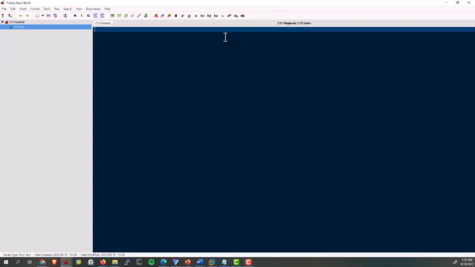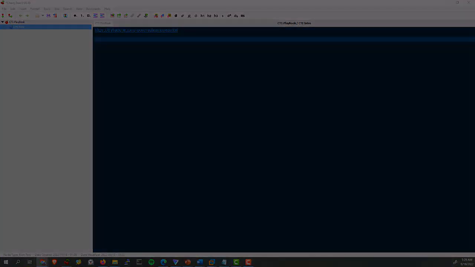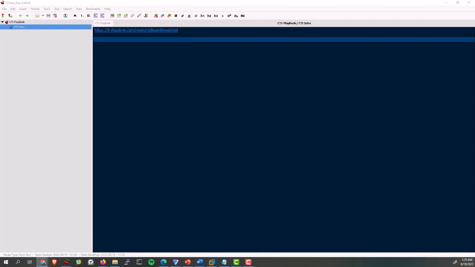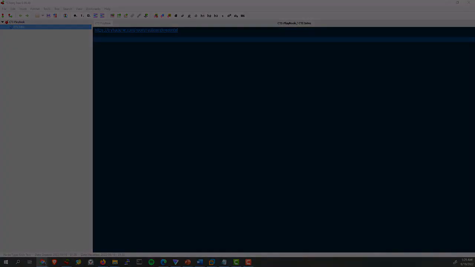So let's say I'm going to go along and grab information and use resources from the TryHackMe Red Team Threat Intel room. I'm going to always make sure I put note of where I got the information from. And here we're just going to be copying information directly from their site. Obviously, this is just showing you the intro. So you can either just copy the text or you can take a screenshot and then paste the screenshot.